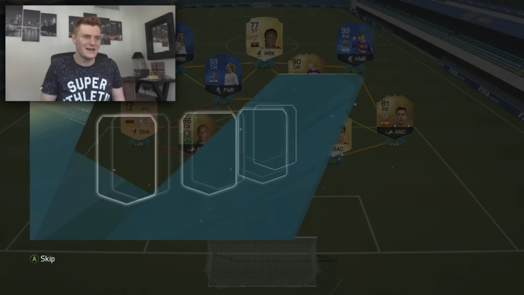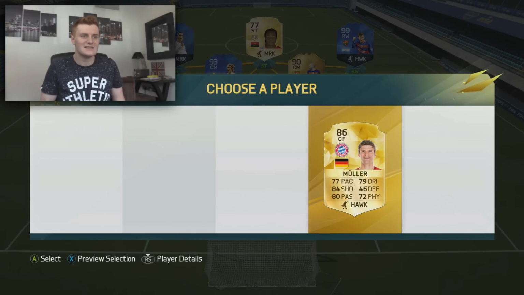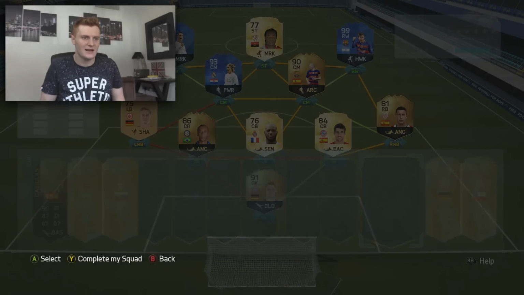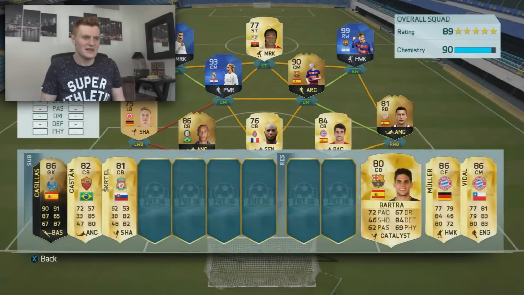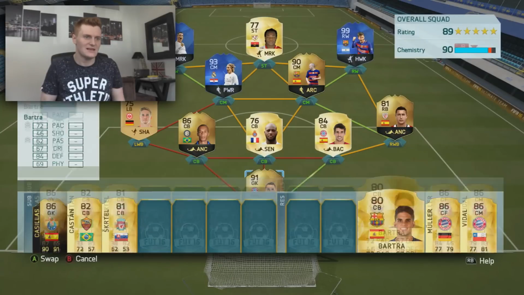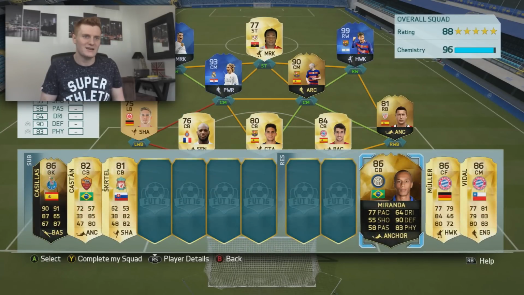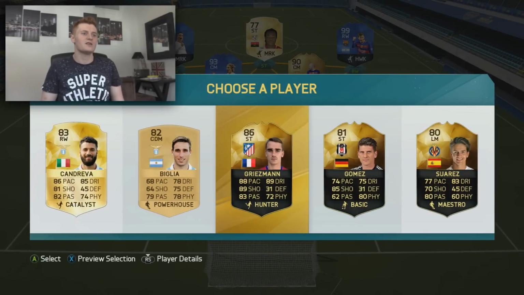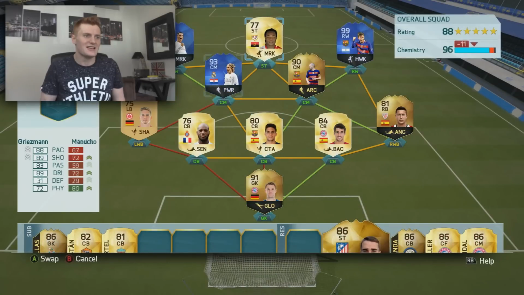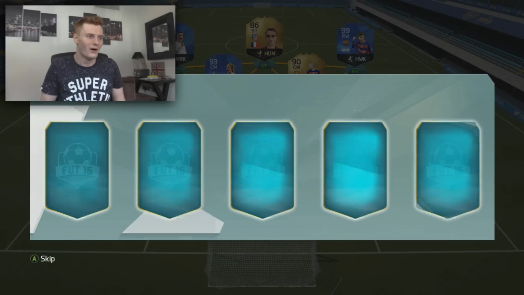Right, take Vidal for rating and maybe we can get him in because Bayern Munich. Müller again, rating and Bayern Munich. Right, next one along. We're gonna get Bartra, definitely we need him for chemistry. Definitely, 100%, put him in as well. See if that boosts our rating up. We've got, what's that, 96 and 88 overall. It's not looking too bad. Griezmann, your lifesaver. Get straight in, get out of there, Manucho. Who even is Manucho? I've never seen that guy before.